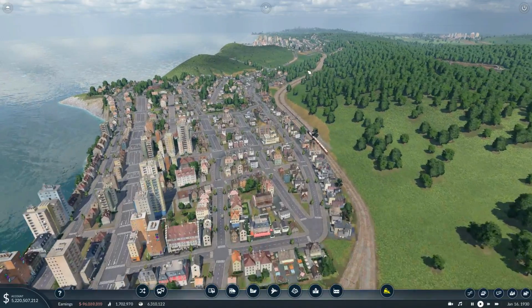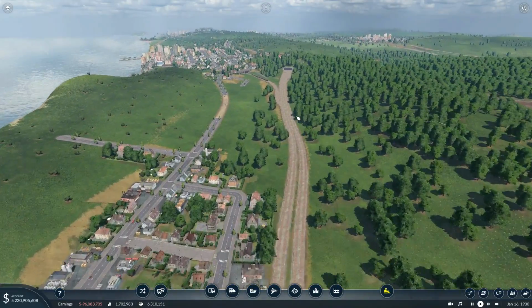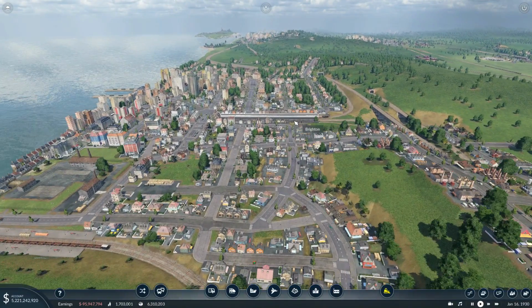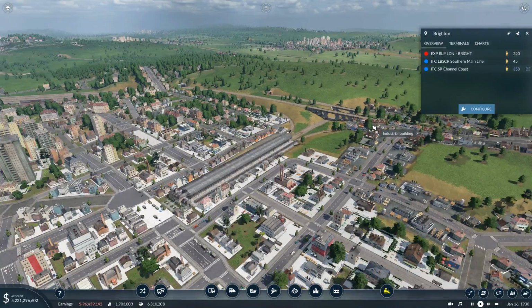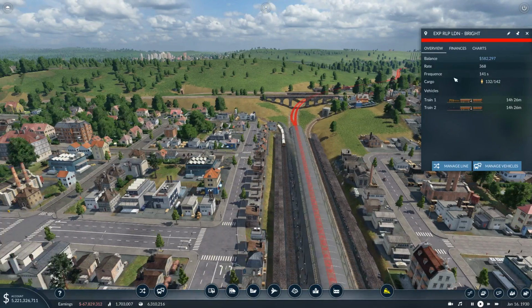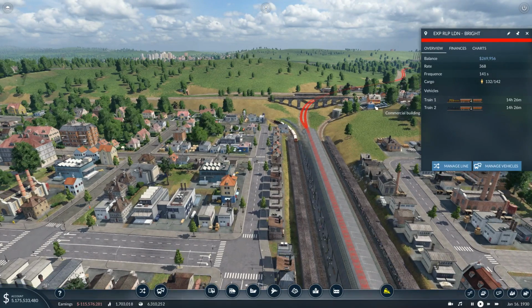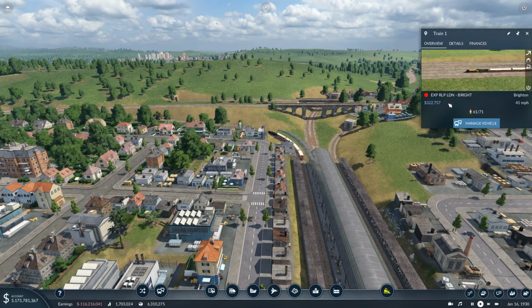I have not done the bus lanes yet. I have not sort of reviewed all the lines to make sure everything is good. I will though. Right, here we go. So we've got the London Brighton. That's running a K class. Now I don't know if there is a variant of the K class. Let's go and find out.